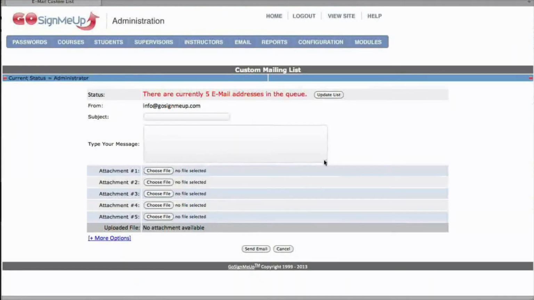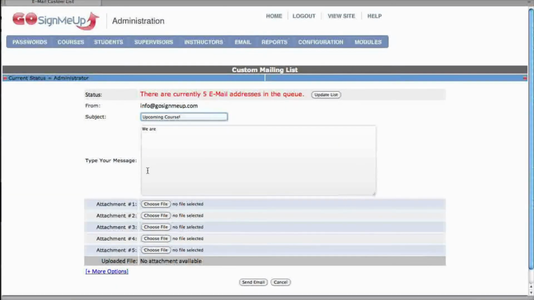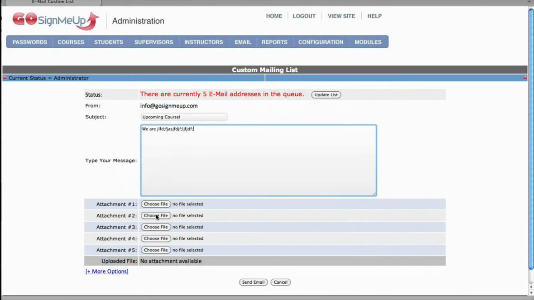So if you have an email editor right here, you can type in, "Hey teachers, we are providing the following upcoming course." Of course, you have to spell it right. We are, and you type in whatever you like. Then you can do up to 5 different attachments and send it out from here.